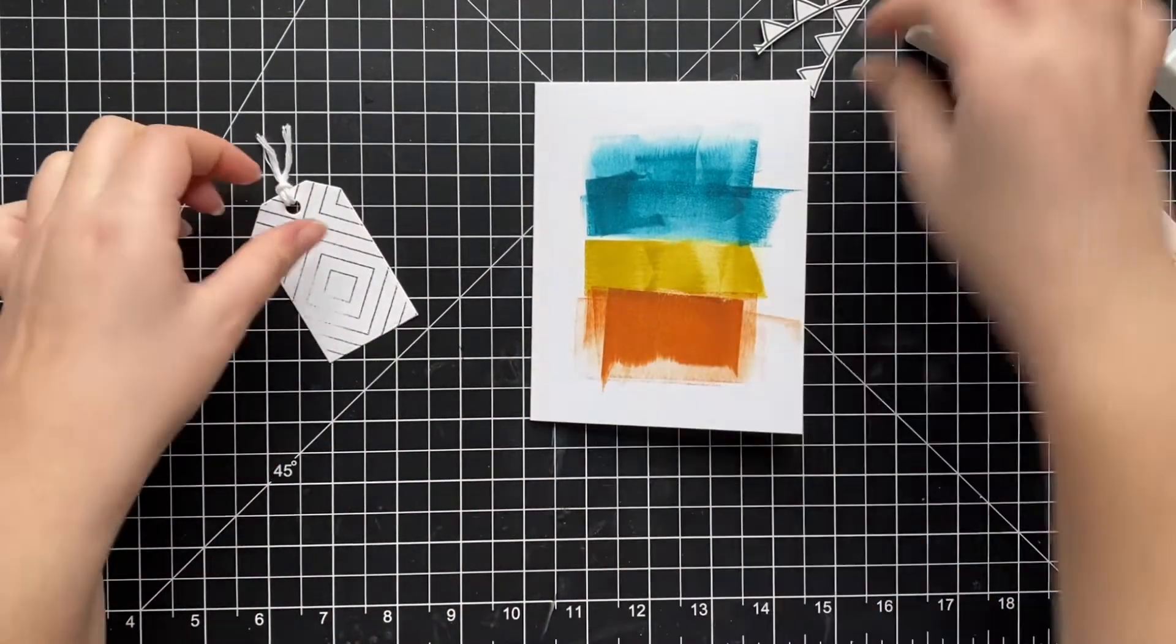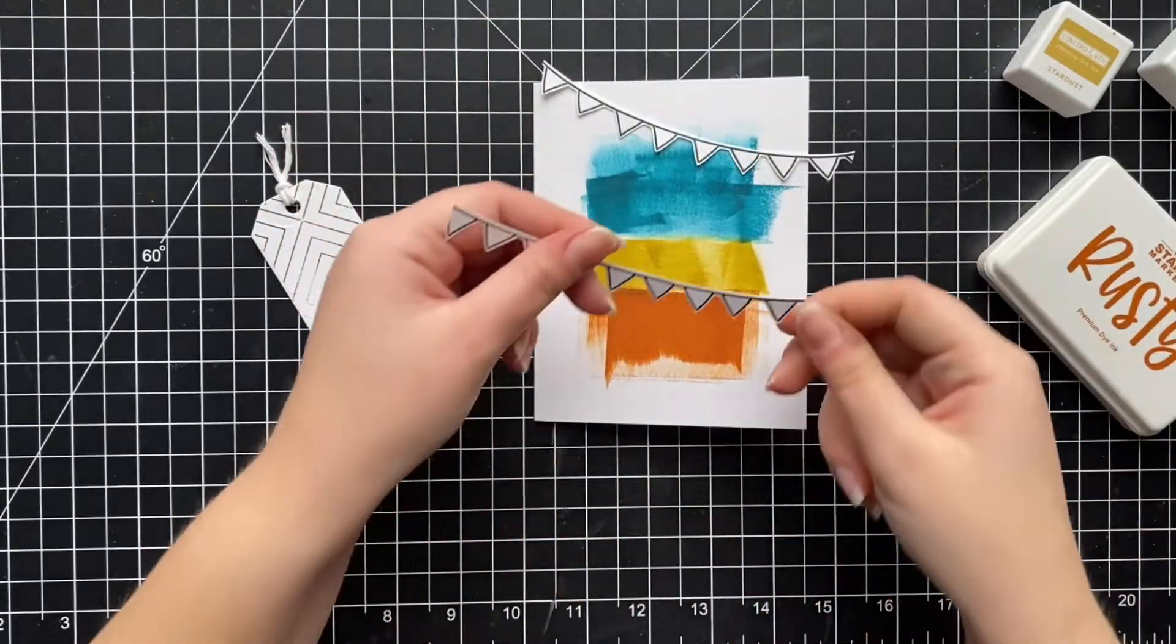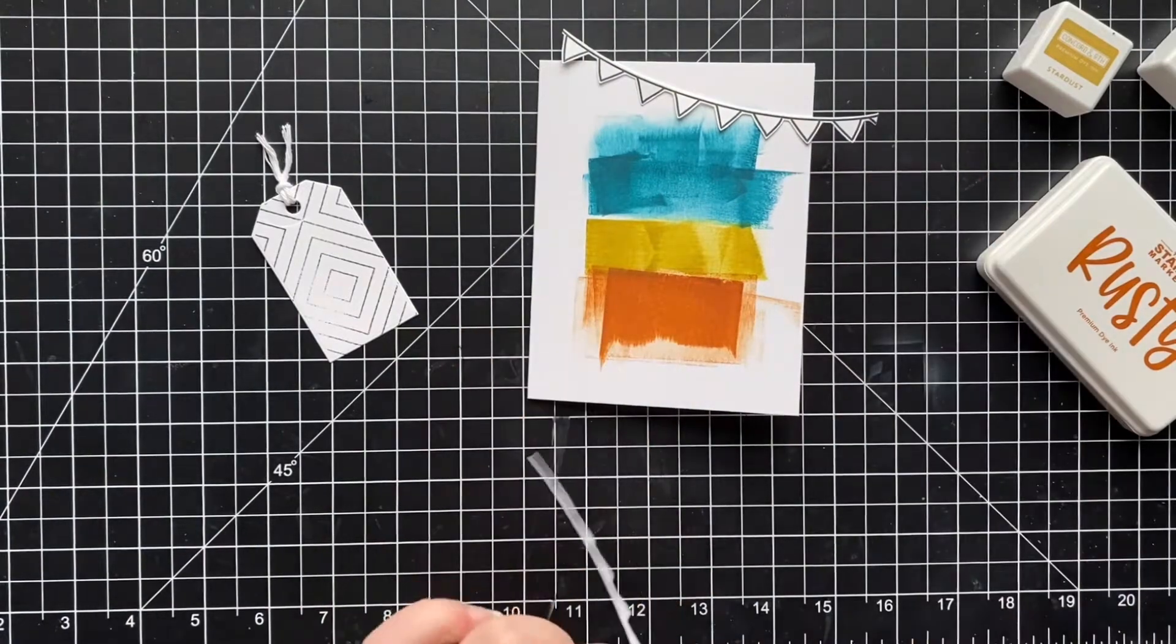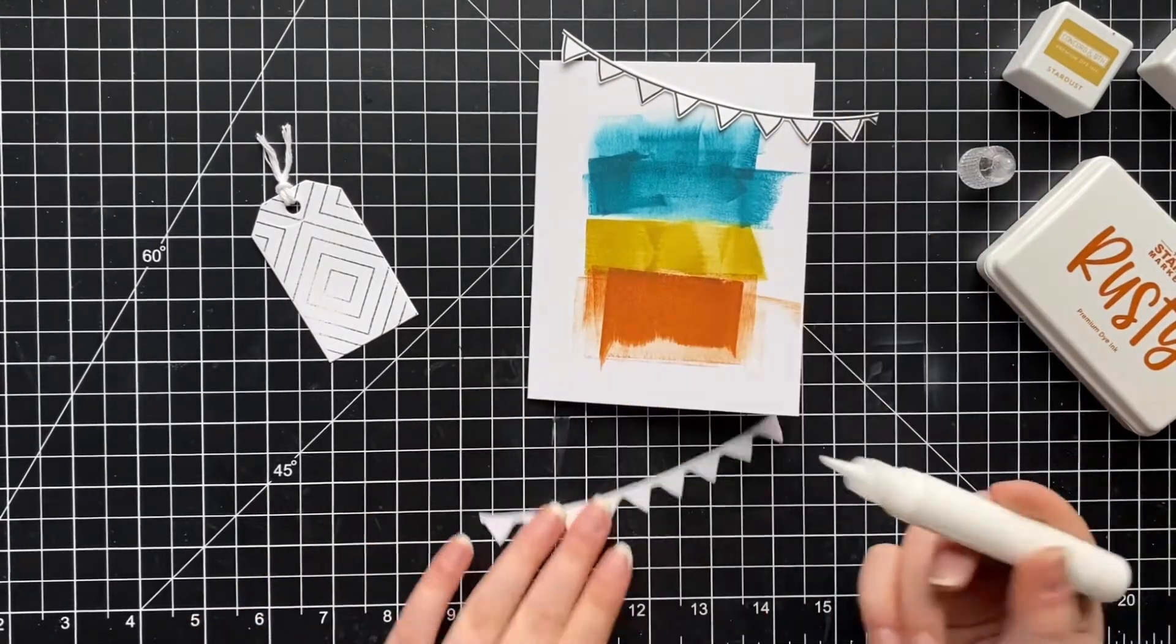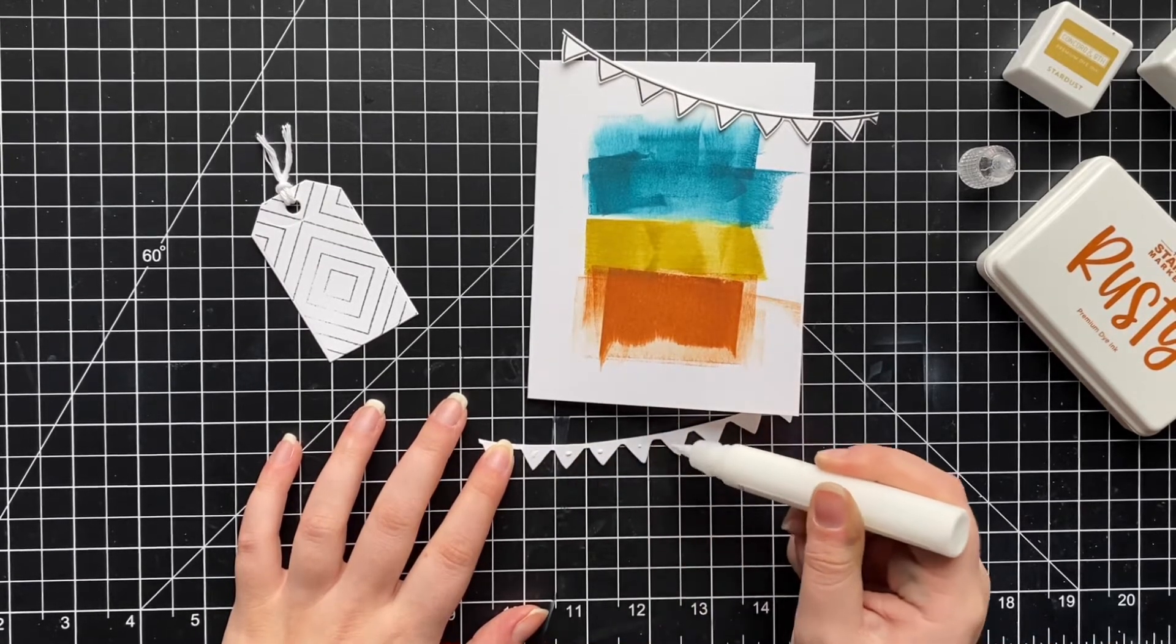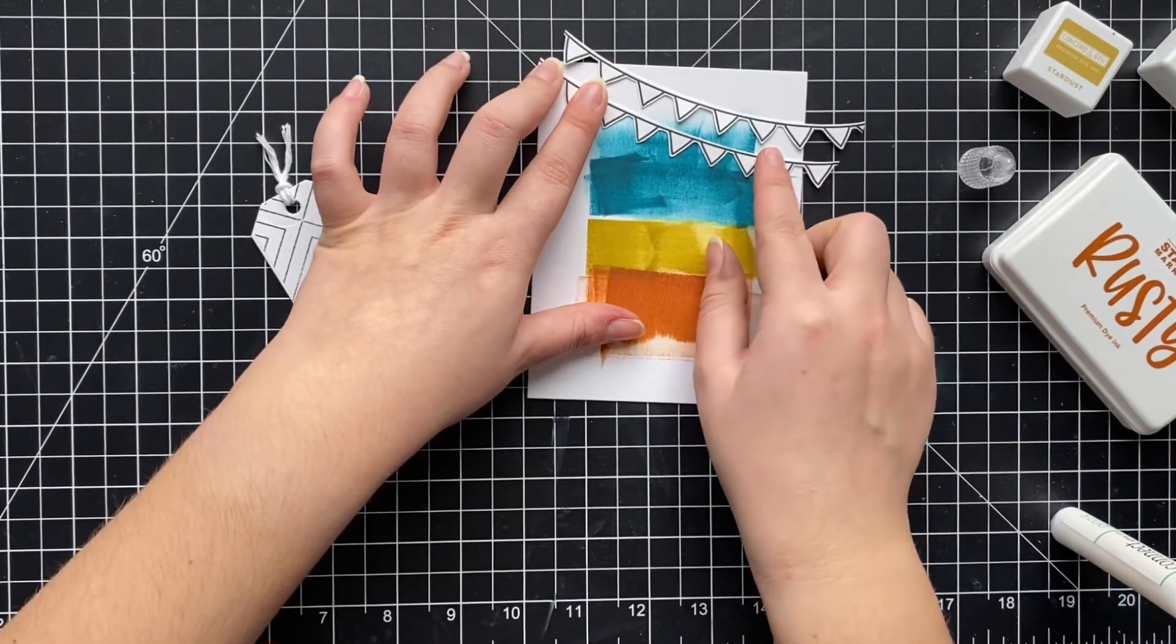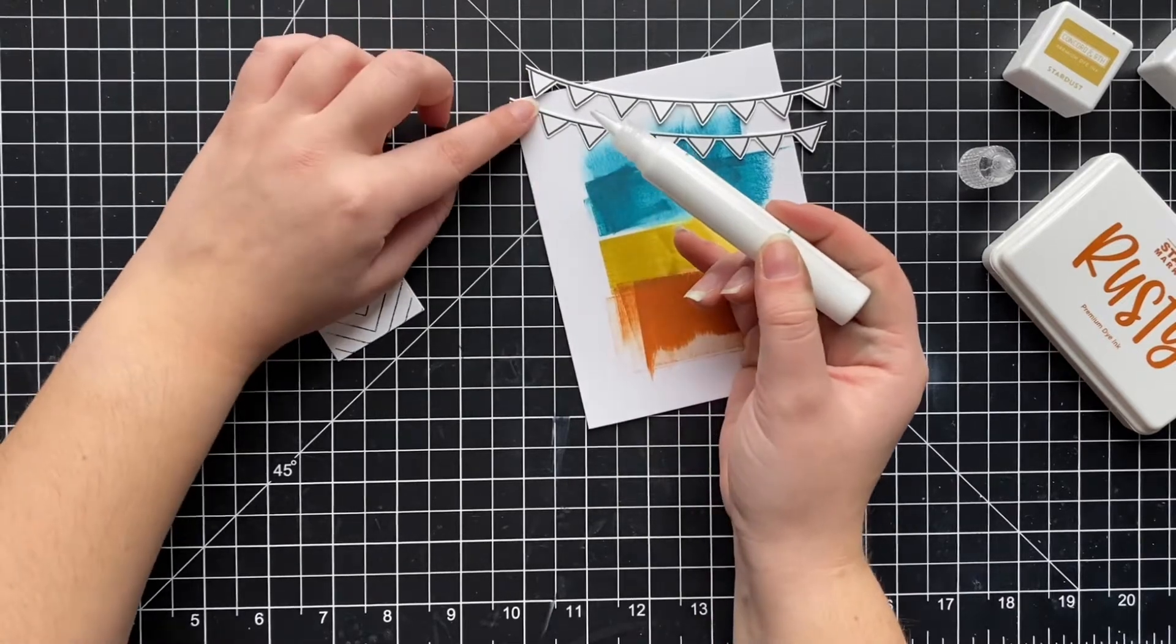And then I wanted it to be a little higher up on the card. I should mention, I made sure not to put the blue and the orange next to each other because that would make brown and we don't want brown. Now I'm using this banner from, I believe it's an Avery Elle stamp set. And I'm using some liquid adhesive from Gina K to adhere this to the card. I'll just go ahead and adhere both of these down. And I think it just adds a nice birthday celebration touch to it without too much going on.